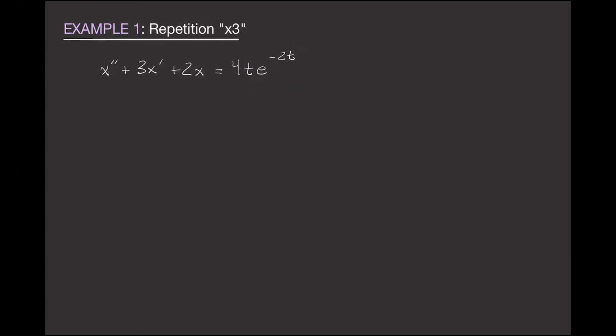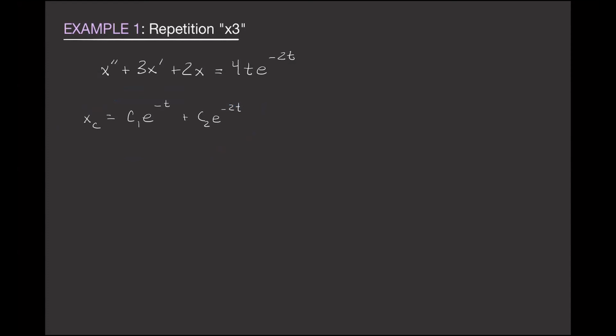Now, if you find the complementary solution, if it's not immediately clear how you might go about this, but I think we've done a few of these, so I trust you can all do it. But if it's not immediately clear, let me know and we can go back over it. But this should be c1 e to the negative t plus c2 e to the negative 2t, just based on how this factors. Its roots will be negative 1 and negative 2. This is the complementary solution.